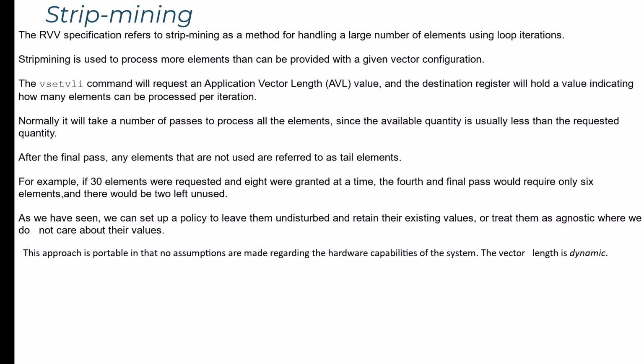We have already discussed vector configuration in some detail. Now we're going to cover this in more depth by introducing a concept termed strip mining. The RISC-V specification refers to strip mining as a method for handling a large number of elements using loop iterations. One disadvantage of a fixed vector length configuration, which is found in some other processor architectures, is the need to recompile if the registers become more capable.